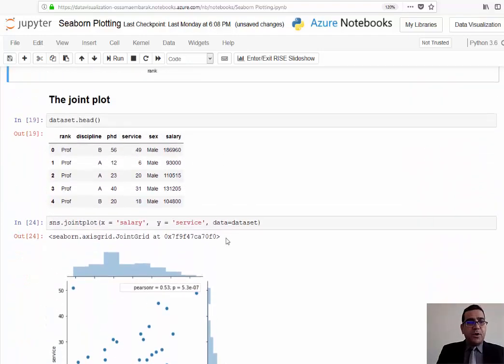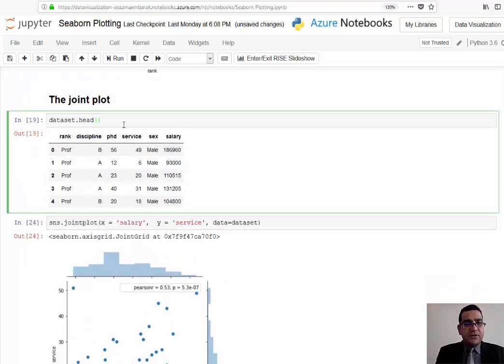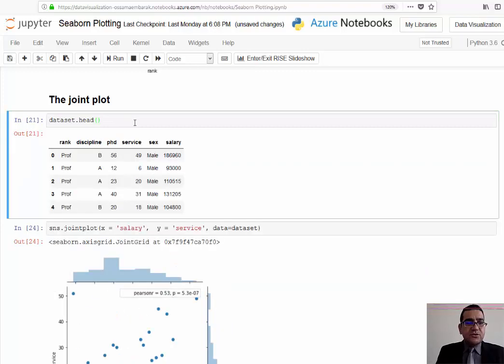Joint plot. I'm just displaying this to refresh your mind and to remember the data set which we have here. We have rank, discipline, PhD, service, sex, and salary. The rank is string data, PhD and service are numerical values in years, and salary is a double value, a large value.